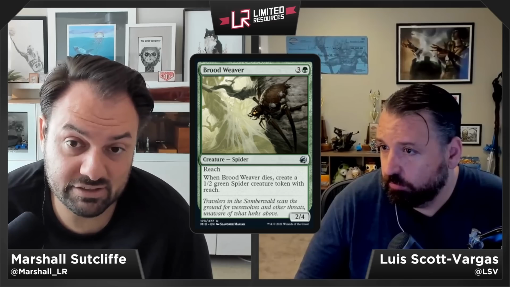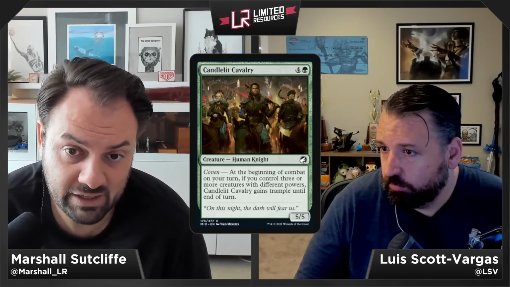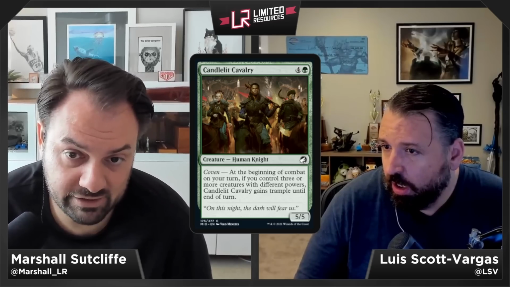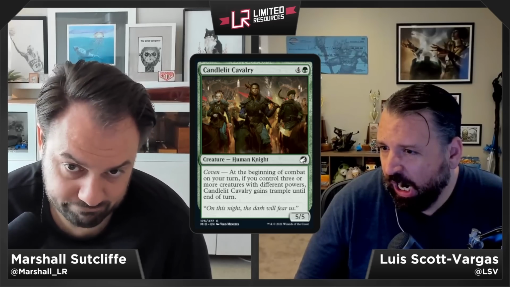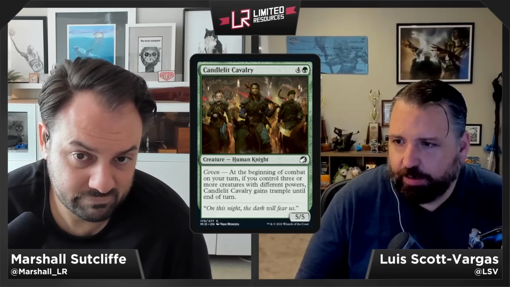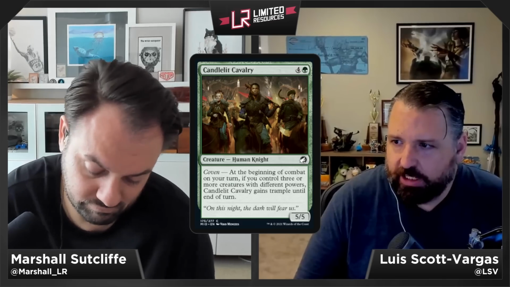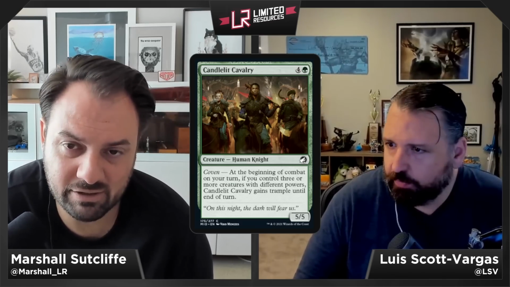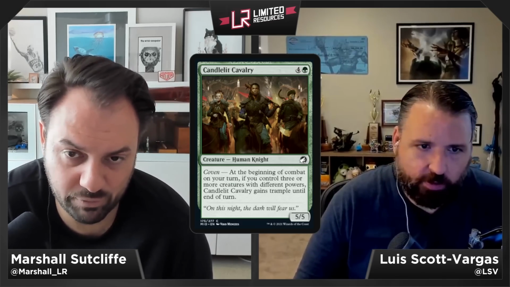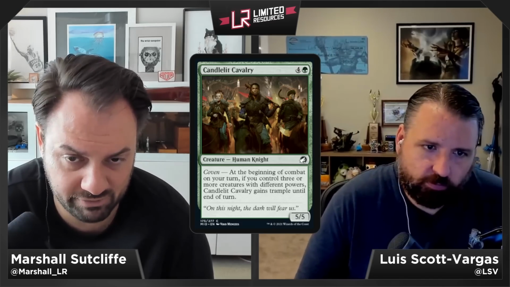Candlelit Cavalry is next. It's 4 and a green for a 5/5 human knight at common. It has Coven. Candlelit Cavalry gets trample until the turn. I am not that impressed by this. No, the Coven part is basically a freebie. Like you don't really care too much. It's just, I don't think I care about a 5 mana 5/5 even with or without trample. That's a human knight in this set. It just doesn't really seem to go with anything.